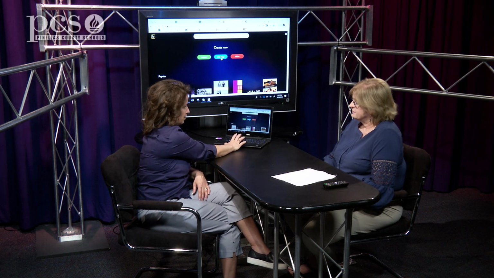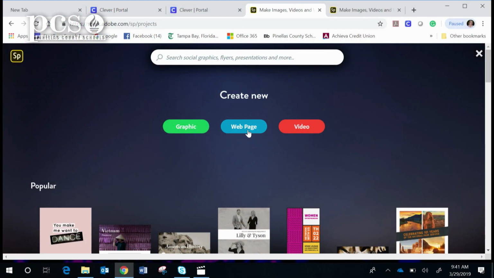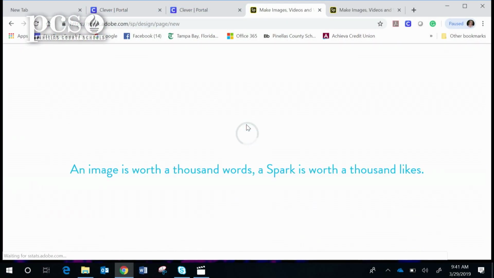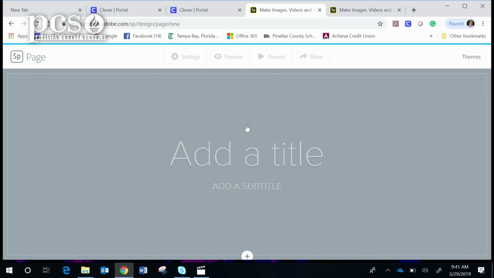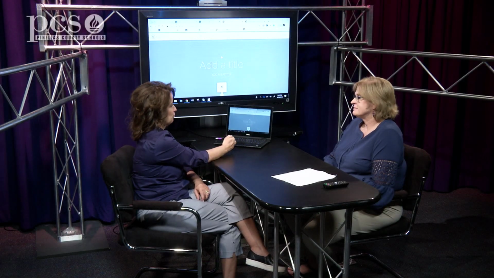Matter of fact, I used it when I was a teacher to make a mock web page for my students in the classroom, because we really can't make a real web page, so this is a mock one. If they have videos, they are incorporating videos into it. So you have 3 options with the Adobe Spark app. If they click on web page, they get a very blank, open-ended start, which I love. There's no bells and whistles, there are no games, there's no badges. They don't have to be jumping or earning anything. They simply have to tell their teacher what they know.